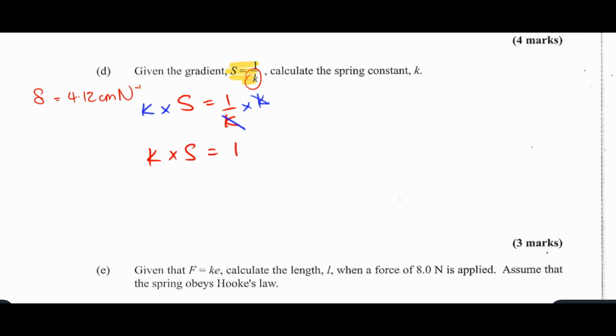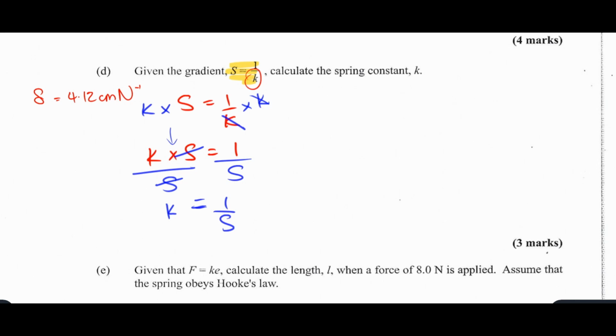Now, seeing that we want K by itself, we have to get rid of that S. So we can divide by S, seeing that we're multiplying by S, right? Whatever you do, you do the opposite, and we're multiplying by S. So we can now divide S by S to get rid of that S. Whatever you do on one side, you do on the other side. So this S cancels S to make it 1. So your K multiplied by 1 would just be K is equal to 1 over S.